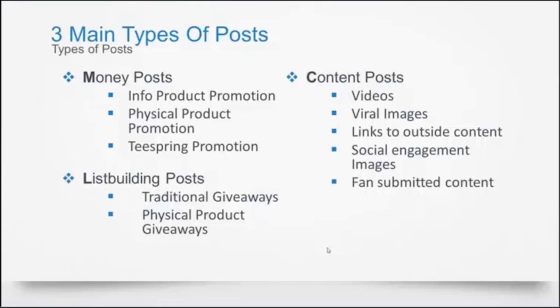List building posts. There are traditional giveaways, like, hey, to get this free video, give me your email address, or to get this free report, give me your email address, right? Then there are physical product giveaways where it says, hey, enter your email address for a chance to win this free whiz-bang widget that I'm going to mail you, okay? I did an entire, really detailed training on how to build these physical product giveaways and how we can add thousands of people a day to our list using them, right? So those are the two main types of list building. You can have a whole bunch of different traditional giveaways and a whole bunch of different physical product giveaways, all right? But they still fall under the list building category.